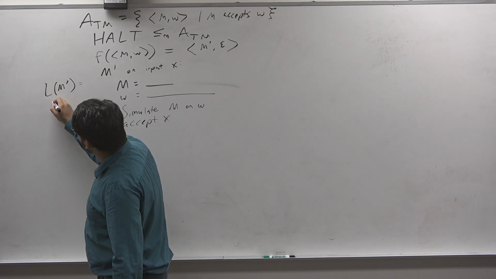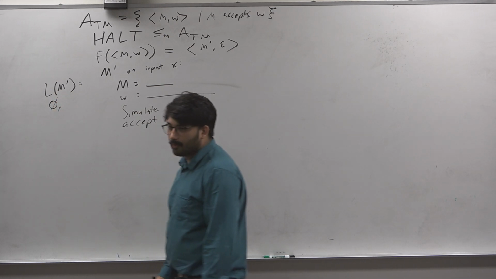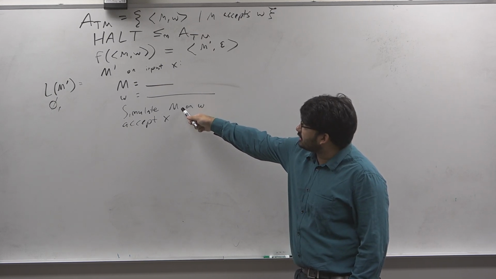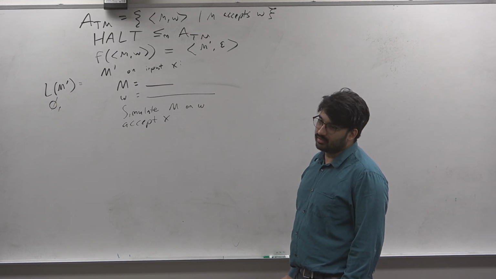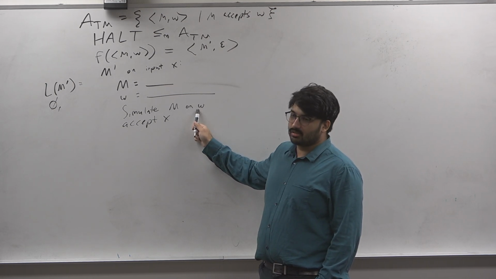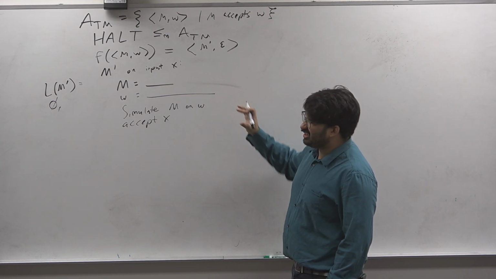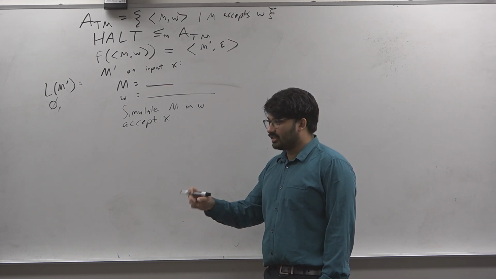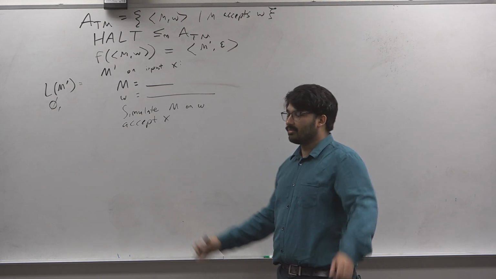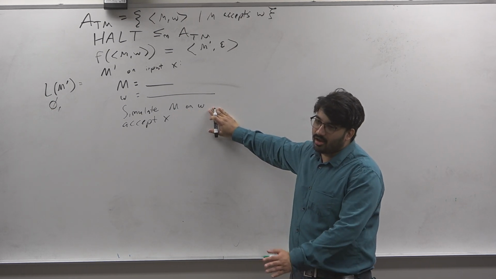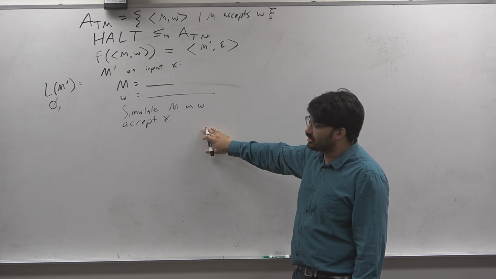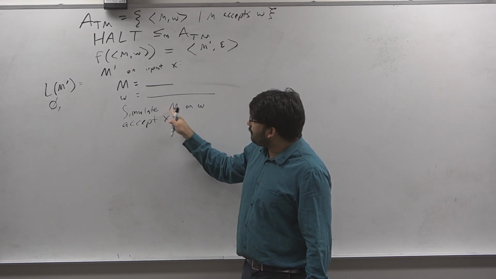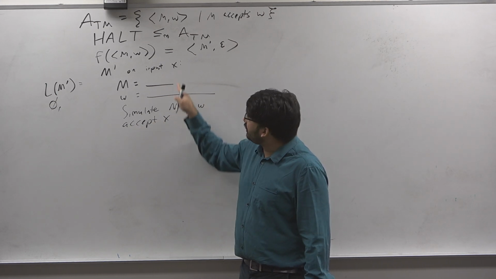So in fact, this is either two things. It's either the empty set, or, in the case that M does not get stuck in a loop on W, it accepts W. Let's say it accepts or rejects. Yes, so there's a three-value kind of way to think about it. It's not just halt and not halt, but if it halts, then it accepts or rejects, or loops, right? So if this line completes, we don't care if it accepts or rejects. We just, okay, well, you accepted, go to the next line. We only hit this next line if this infinite loop is not an infinite loop, right? So if M halts on W, then we know we accept X for whatever X is.